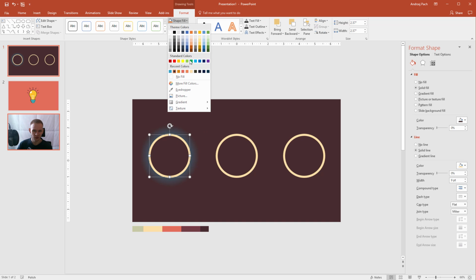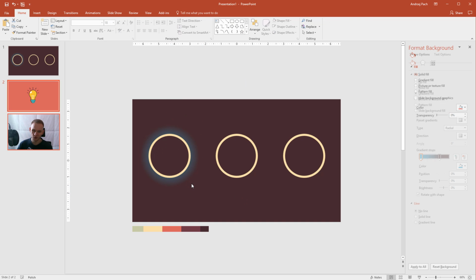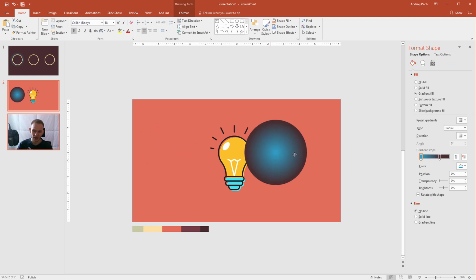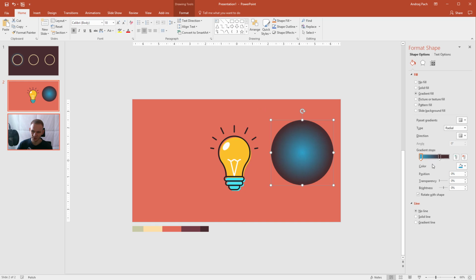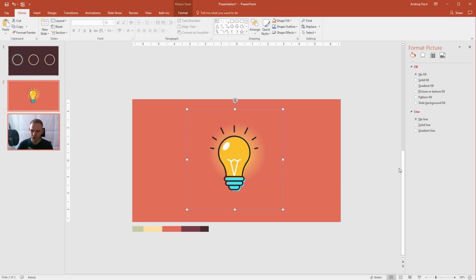As I go to Format, you see, this is just a filled shape. Something like this could be simply copied over to other objects, Ctrl+V, and used the same way. Now, my mistake is here the different background color. I would just adjust this color, eyedropper, select the background color, and look how beautiful. I would of course send it to back. I would of course make it yellow because this is a light bulb. And how beautiful is that?